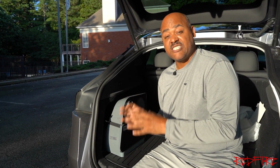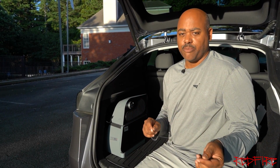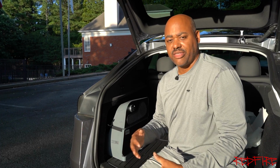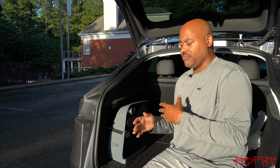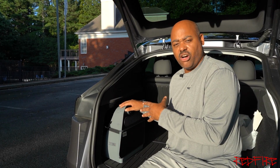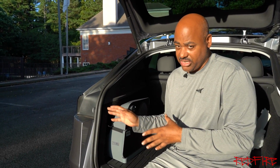Let the refrigerator sit for a couple of hours before turning it on. Otherwise, you can ruin the compressor. If it was turned upside down in transit, things of that nature, you can damage the compressor if you have not let it sit. So after you've got it in your car, let it sit for a couple of hours before you actually turn it on. It's okay to plug in, so we can go ahead and install it.